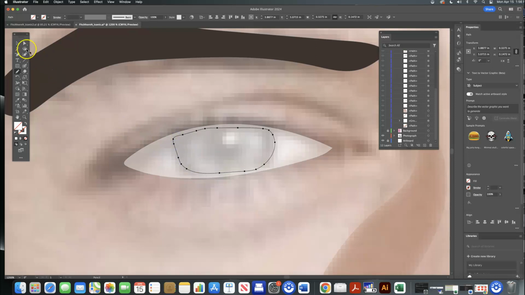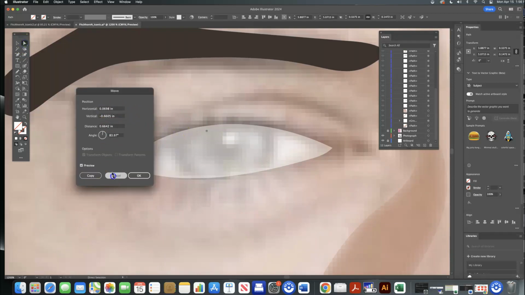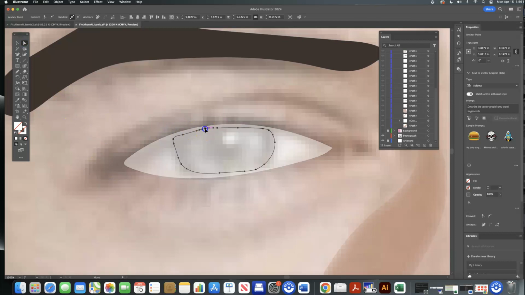How to clean up the shape is, if you double click the direct selection tool, which is the white arrow at the top of your toolbar, and you double click one of these anchor points, you can drag the anchor point where you want it to go. Notice now I can attach it without it connecting. It's still its own thing. Now those little black handlebars are called handles, and they edit the shape. I'm making the eye look more realistic by pulling some of this around to the edges. Remember to double click the anchor if you can't move it.